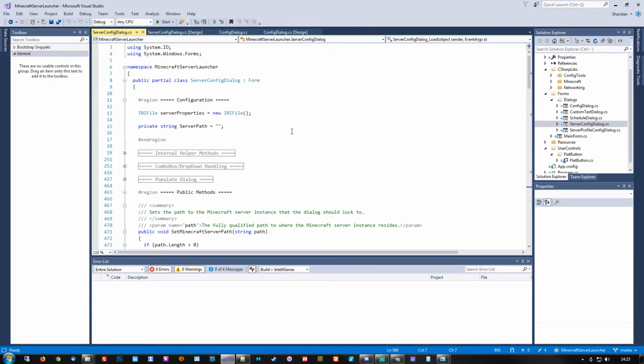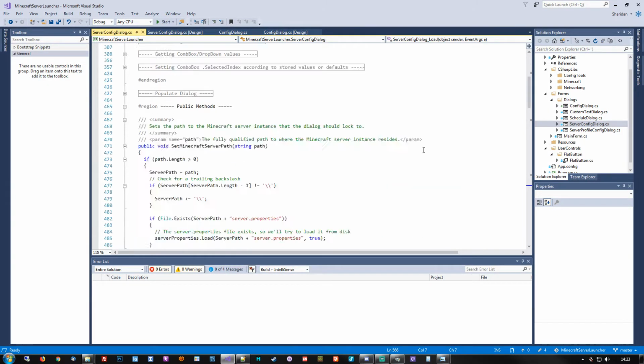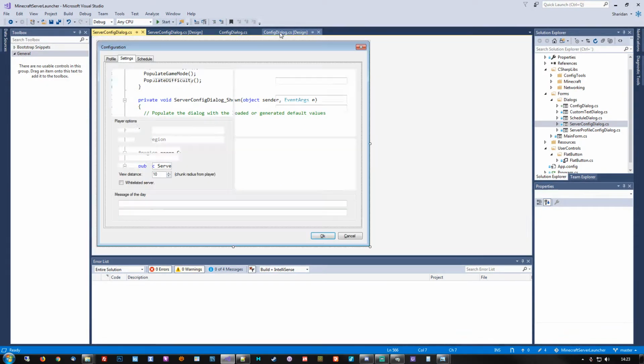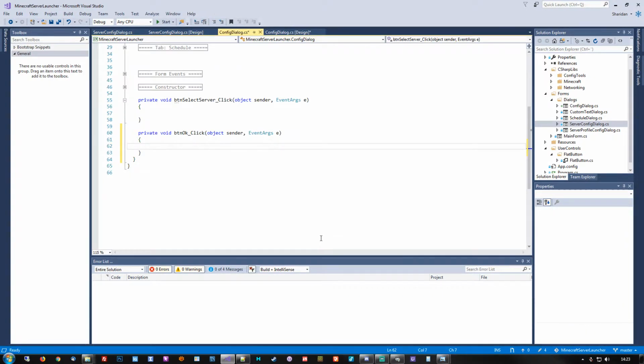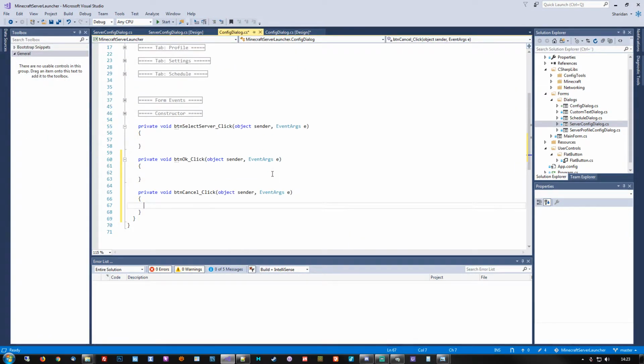The rest of it is just internal stuff that's populating them and getting the values. So no, we don't really need to grab anything. That should be fine. We do, however, need to hook the events for the OK button and the cancel button. So we'll grab those.